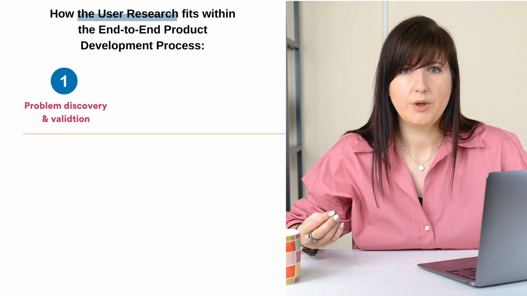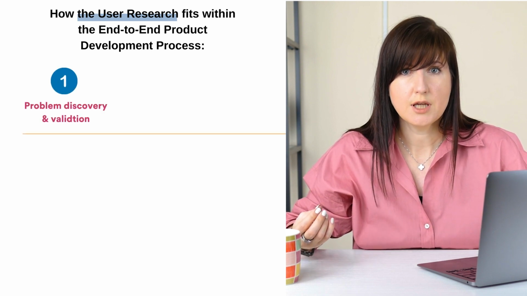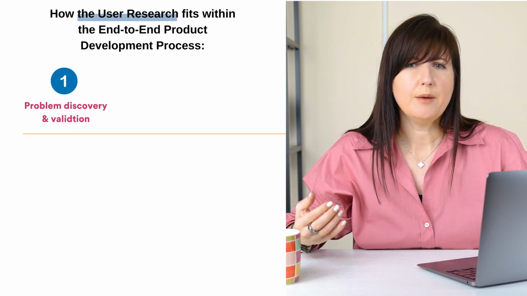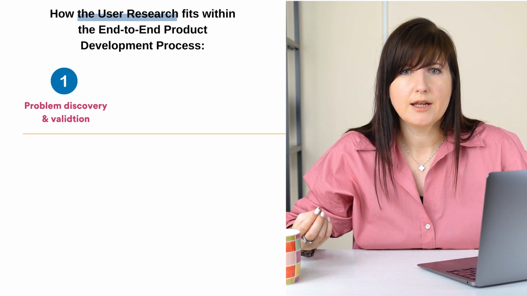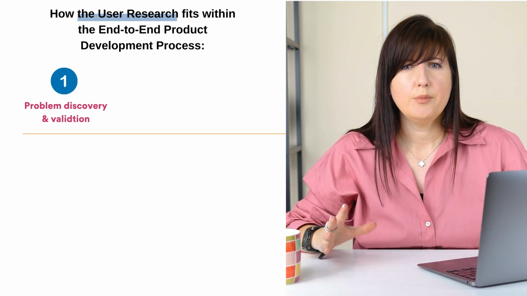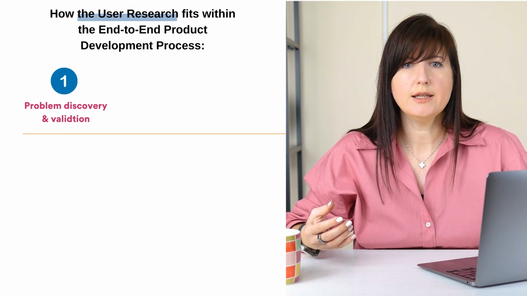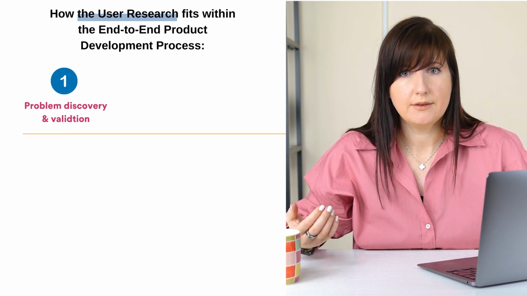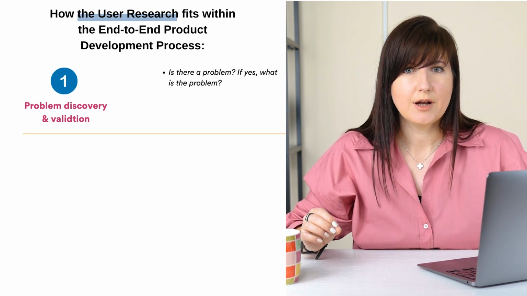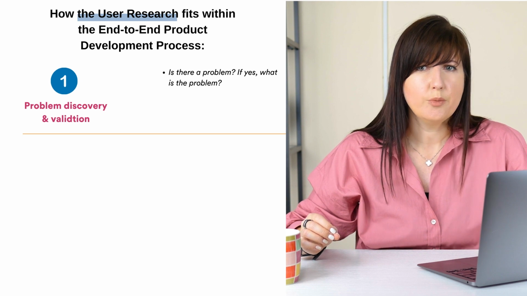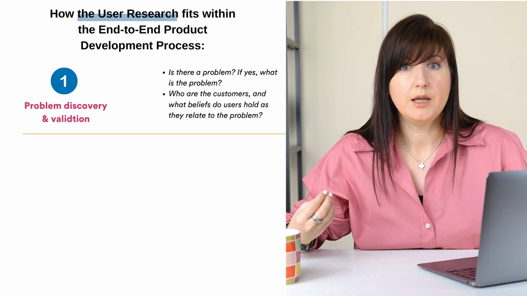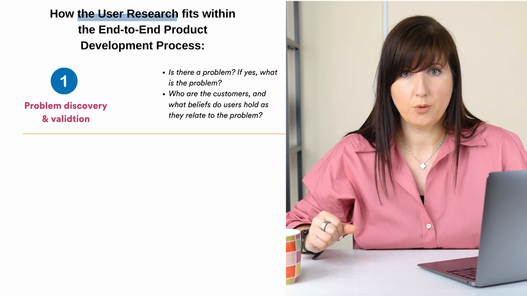First, and well before we start thinking about possible solutions, we'd like to discover and validate what a customer problem is. Perhaps you might have some ideas or gut feelings about this, but these are just your guesses or assumptions, and they probably have nothing to do with reality unless you've tested or validated these assumptions with real customers. The main questions we are trying to answer at this stage are: is there a problem? If yes, what is the problem? Who are the customers and what beliefs do they hold as they relate to the problem?